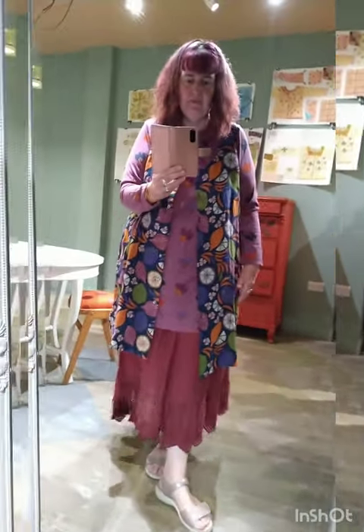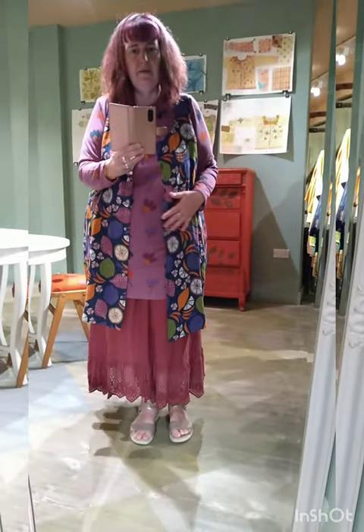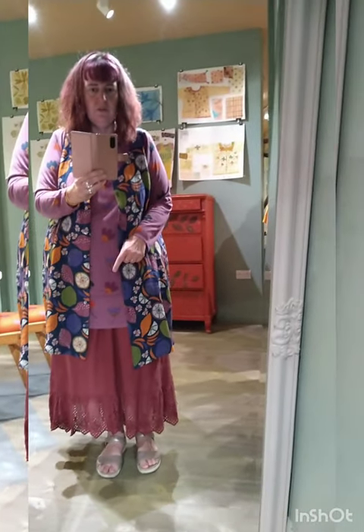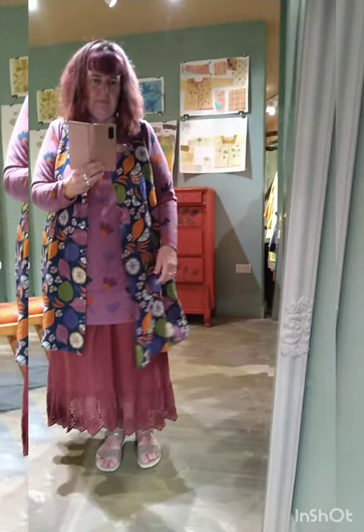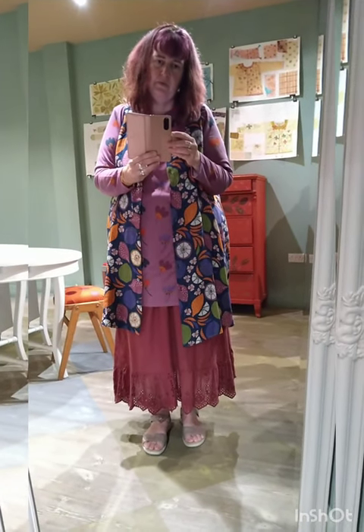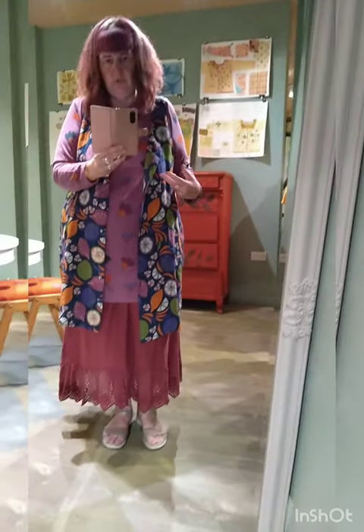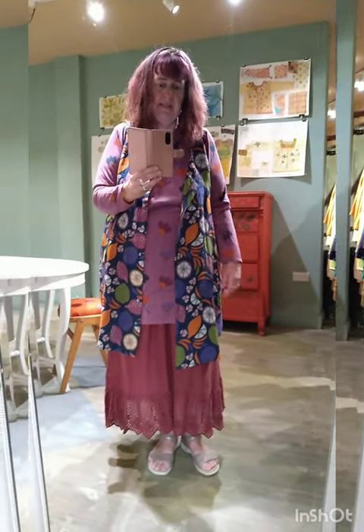This is a nice combination — pinky, purple, quite delicate, lilacs, and a bit of orange as well. Apologies for shaking the camera; it's not easy to talk and show what I'm wearing. I quite like this. The tunic underneath has a fairly standard fit — it's quite snug, and quite short. I prefer when my layers are longer underneath; here it's reversed — the pinafore is longer than the inner layer, which is a bit much for me. But I do like the colors very much, and you could wear it over anything — stripes, monocolor — with a petticoat underneath.